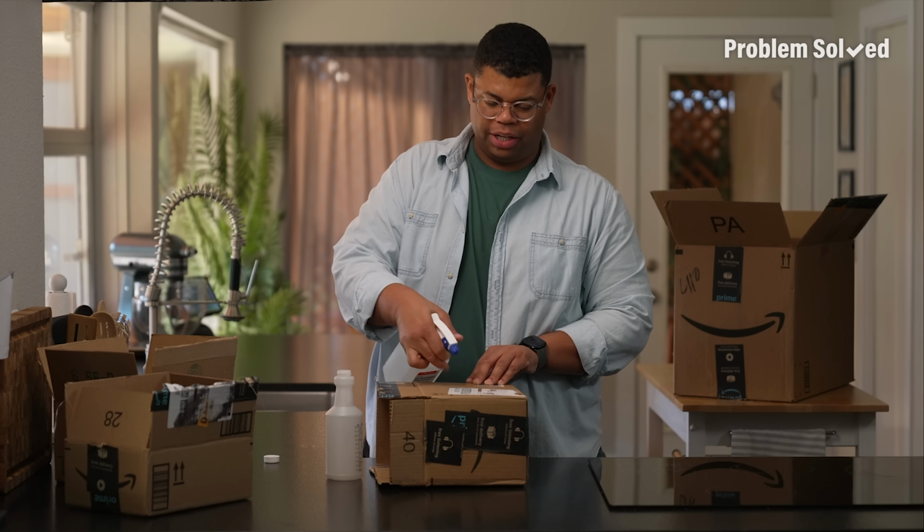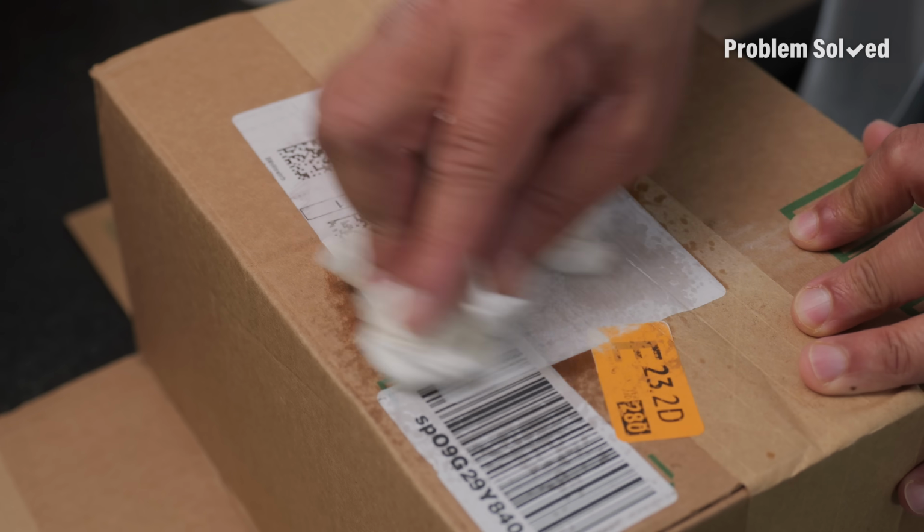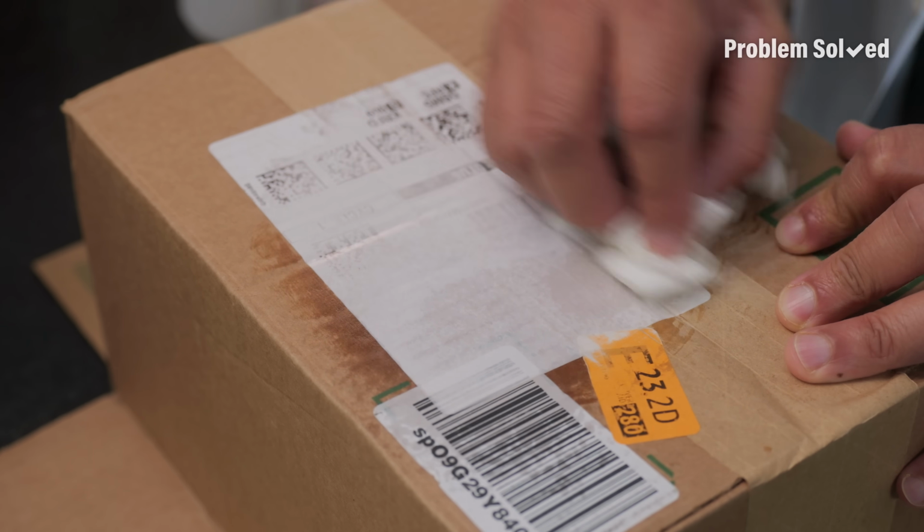But it really is as simple as spraying it, or you can even apply this to a sponge or damp towel, but you spray it on. You can already see it getting lighter. You just rub that information off of the sticker.